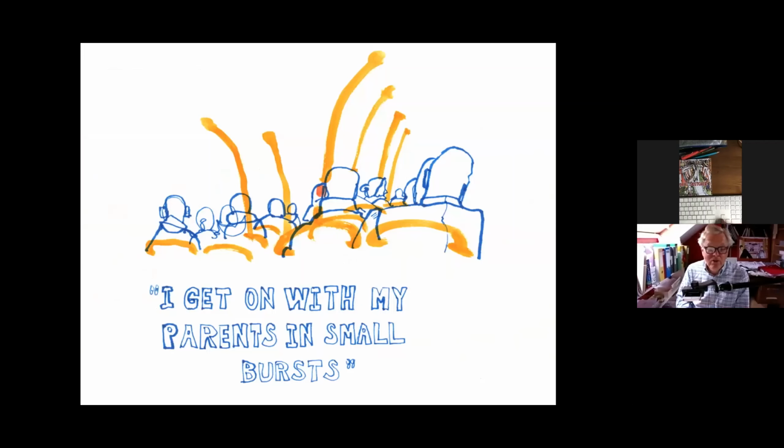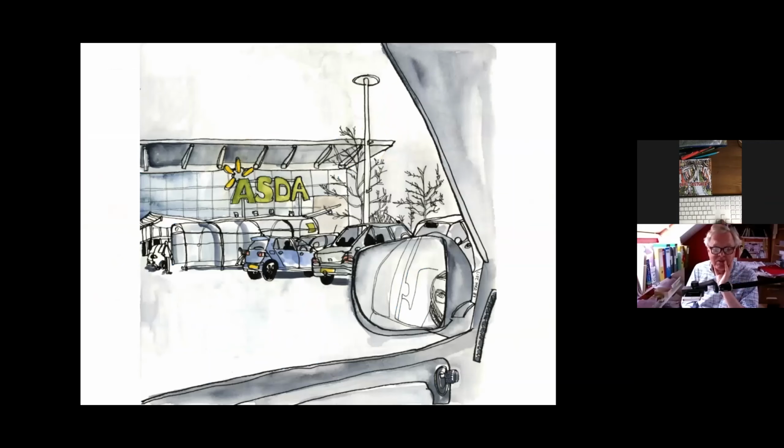I used to draw on the bus, only because I cycle most places now. And I listen to bits of conversation, and sometimes that goes into it. Urban sketching over the years has become a bit manic for me. Not manic, but a compulsion. Sometimes I'm driving along, or going from meeting to meeting, and I've got my sketching stuff with me and half an hour to spare, and I will literally pull up in a car park.